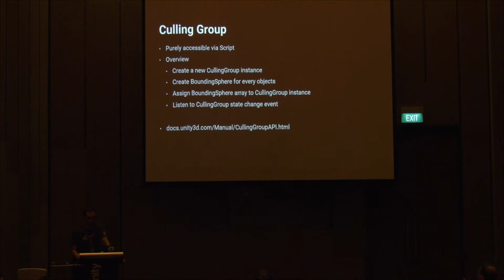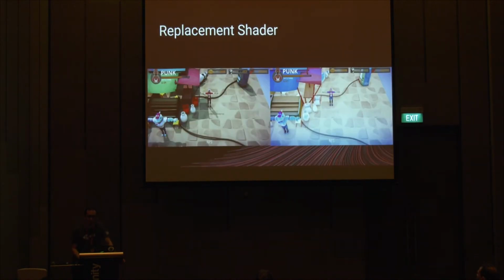So next, I want to show you replacement shader. So if you are an effects or image effects artist or programmer, you may be familiar with this, but otherwise you may not know that this feature exists. So for every material, it is a container for shader. So in your scene, you may have multiple different containers, and that also means there are multiple different shaders that are rendering or used for rendering your object, right? So what replacement shader does is it will replace every single different shaders in your scene with this specific shader.